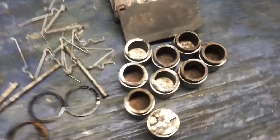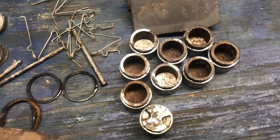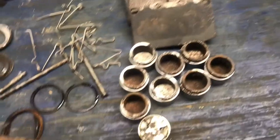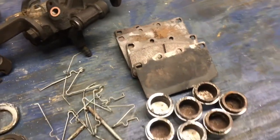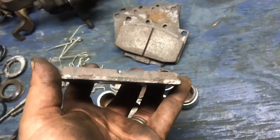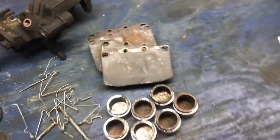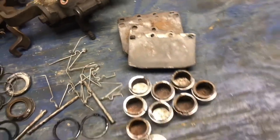But I do plan on taking these pistons in, sandblasting the inside of them, hitting the outside of them with the wire wheel. I know I didn't have very good availability on the front brake pads, so I'm probably just going to dress them, maybe sandblast the back of them and hit them with some sandpaper. But there's a little bit of meat left on them still, so it's not ideal, not what I want to do, but that's what I'm going to do for the time being.